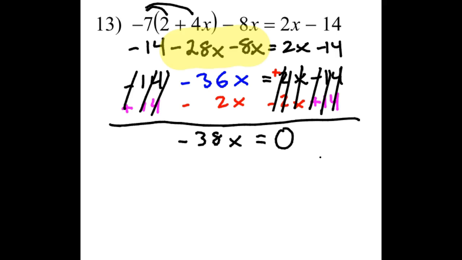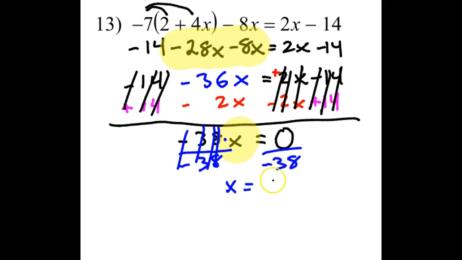Now, is this an all reals or no solution? No, this has an answer because I still have a variable. So this has an answer. Don't say, well, it's all 0, so that must mean it's a special case. What is this asking? Negative 38 times what is 0? Is there an answer for that? Can you multiply negative 38 by something and get 0? Yeah, 0. So we have an answer. The answer is 0. And if you divide both sides by -38, that'll prove it. So when you do this, you'll get just x left over, and the right-hand side, 0 divided by anything, is 0.